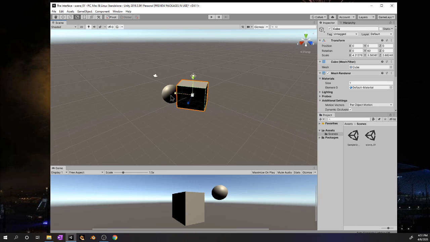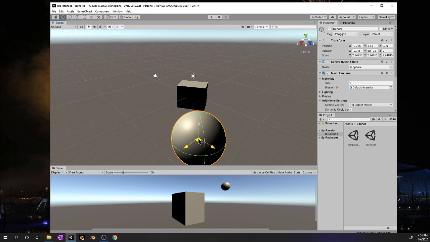Now, two objects can occupy the same space. We saw that when we first created it. And the law of physics tells you that two objects cannot occupy the same space. We will add physics and then make it obey the law of physics, but for now, this is how we manipulate and get around in our scene.